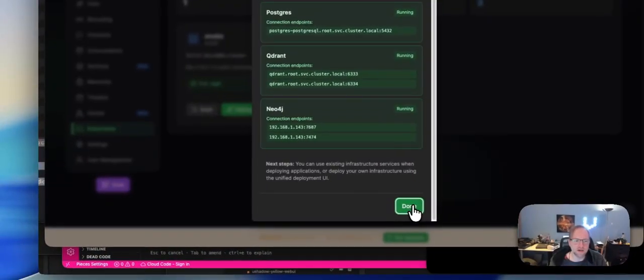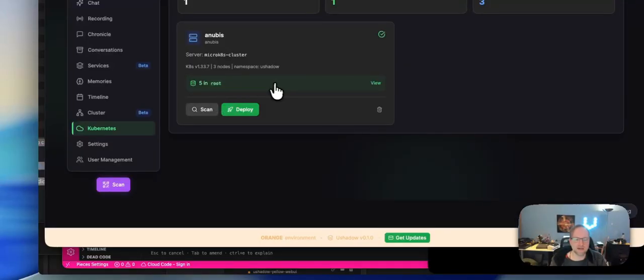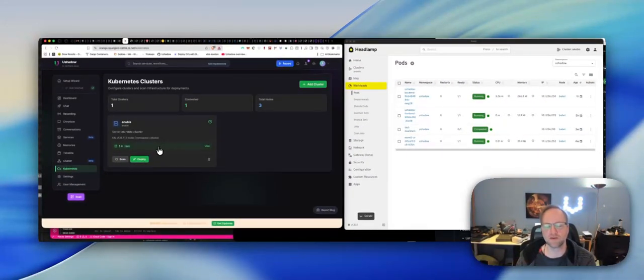It will then use that scan when you're deploying a service to Kubernetes. It will try to match the URLs for the databases and backend infrastructure against that automatically.